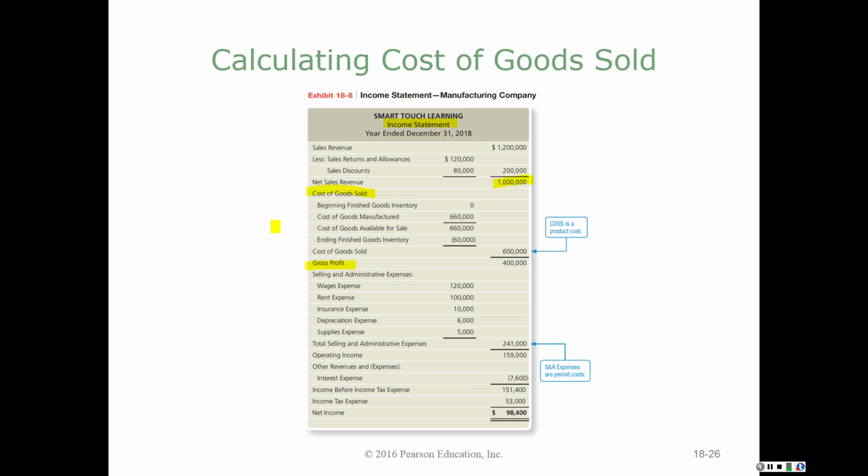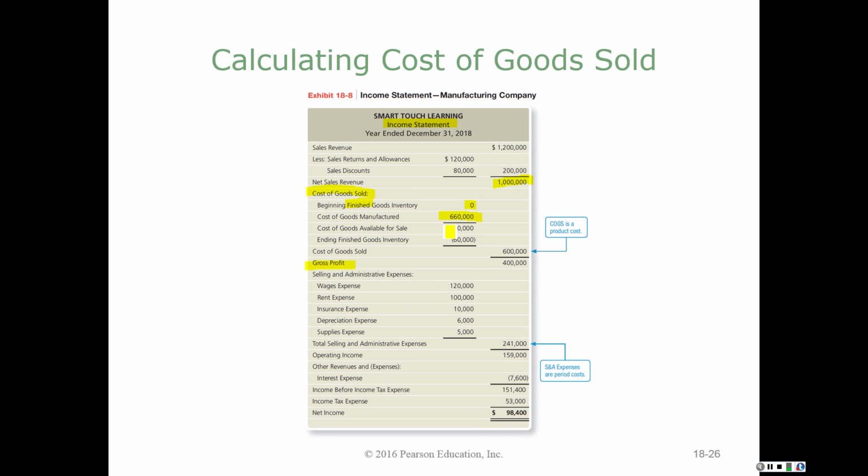First of all, if we're looking at cost of goods sold, we cannot sell it unless it is finished. So if we look at beginning finished goods inventory, how much money did I have tied up in finished goods inventory to begin with? In this particular situation, it's zero. We're probably a startup company or a just-in-time manufacturer. And so if we take into consideration the material, the labor, and the overhead, the total cost of finished goods, we should put finished goods manufactured in here, then I have manufactured $660,000 worth of finished products for this period.